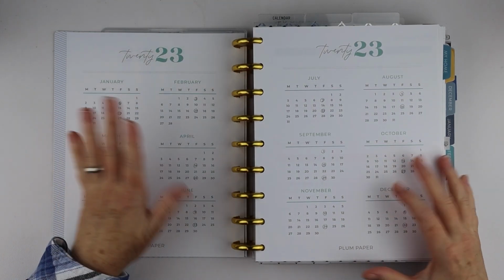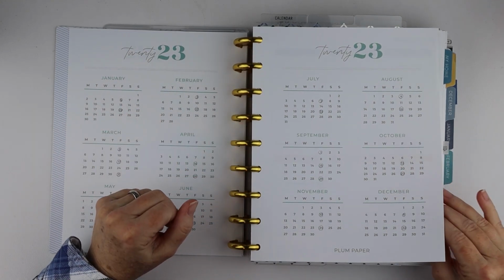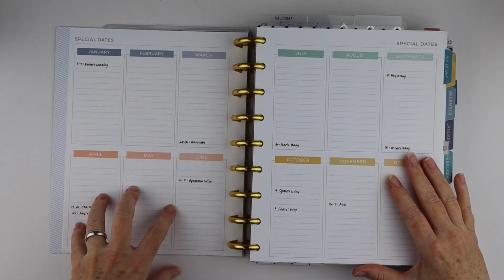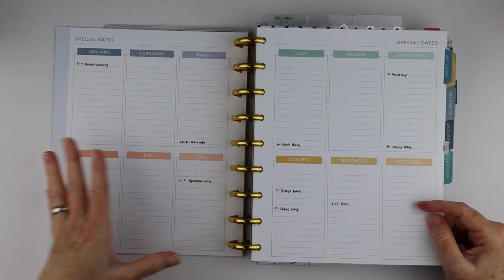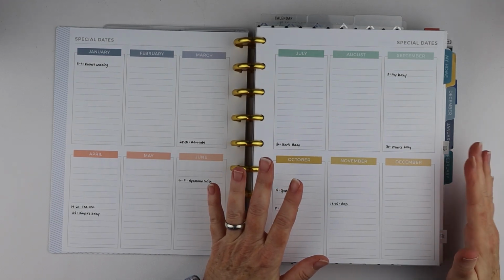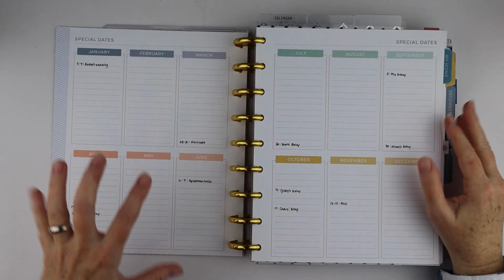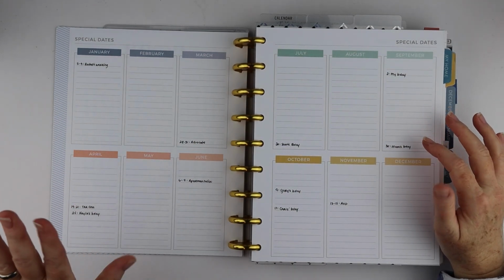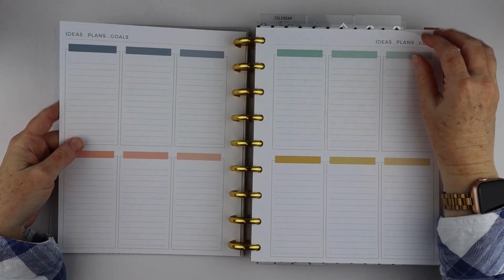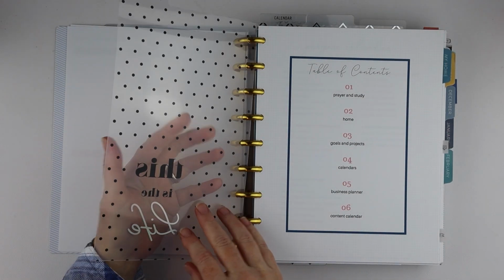Since part of my job involves putting payroll into the system, I wanted to make sure I had that noted down. I'm using the special dates where it has the months just as kind of a pre-planning sort of thing, because you'll notice I only have 3 to 4 months in here at a time. So this gives me a chance to see kind of what's coming up big picture. So birthdays and then larger events that I'm probably traveling for. I am not using this section yet. I don't know what I will use that for.